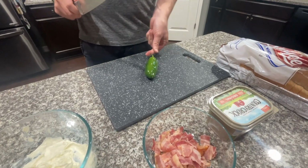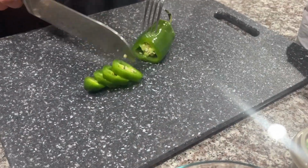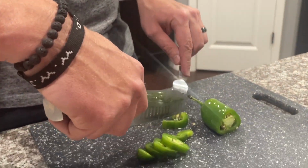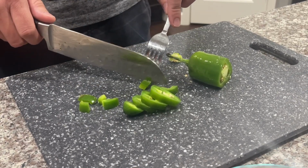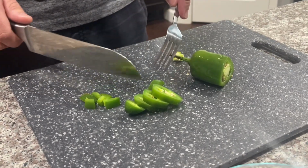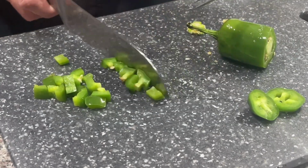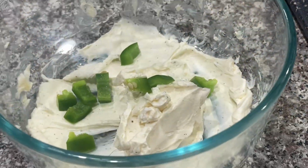So now you're going to chop up your jalapeno into slices. Oh yeah, I can smell that heat. Look how happy he is. He loves himself a good old jalapeno. So you can chop them up however fine you want them, or as thick as you want them. Some people like to put the seeds in there. Me, I don't, but it's whatever your cup of tea is. I'm gonna go with this, so my wife will be able to taste it without burning her mouth.